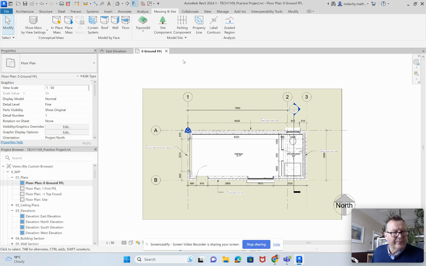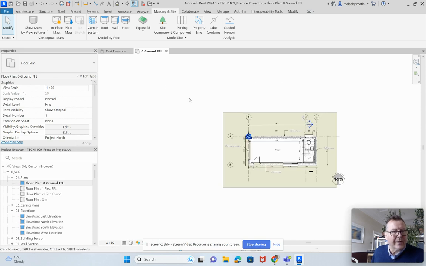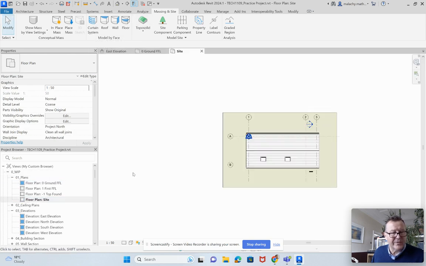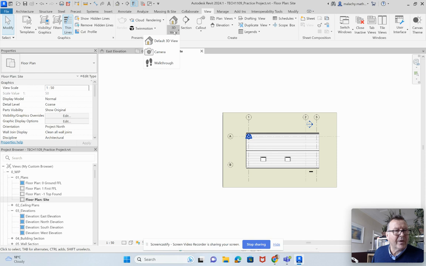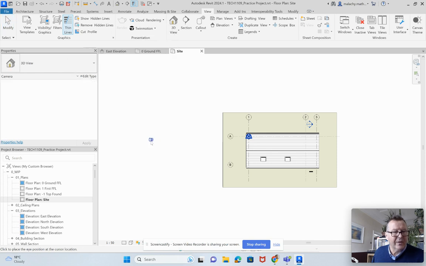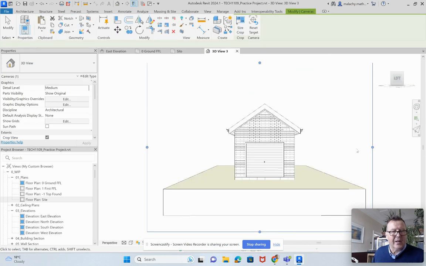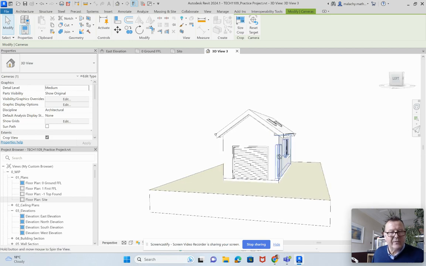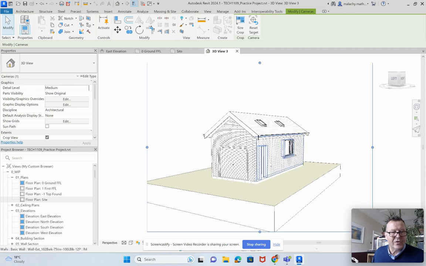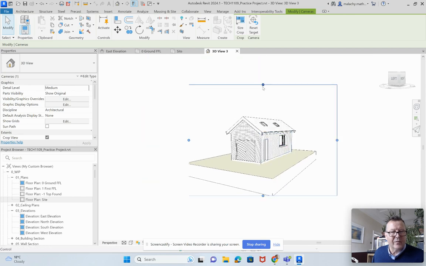Right. So what we're going to do is camera views here. And I always like to do my camera views in my site plan as such. So I'm going to go over to view here. Drop down box under 3D view. You'll find your camera. And I'll do a straight on view this time. So you position your camera and pull the field of depth through, and then left click, and you get something like that there. Now I can actually go into the view and I can just do a little bit of manipulation there as well if I don't kind of like that.